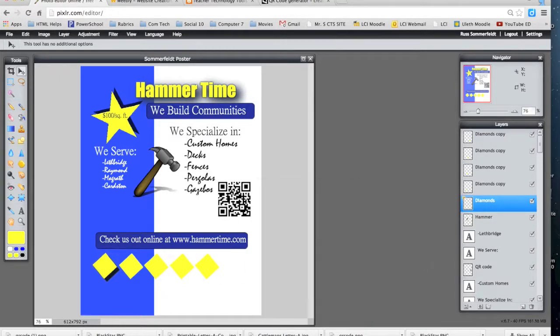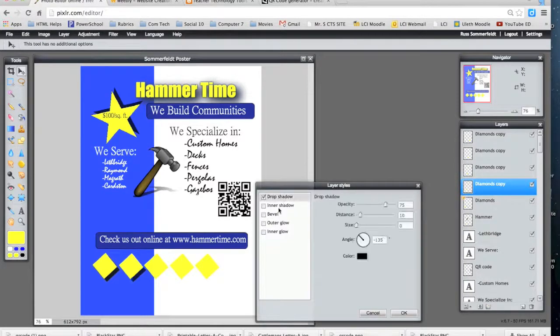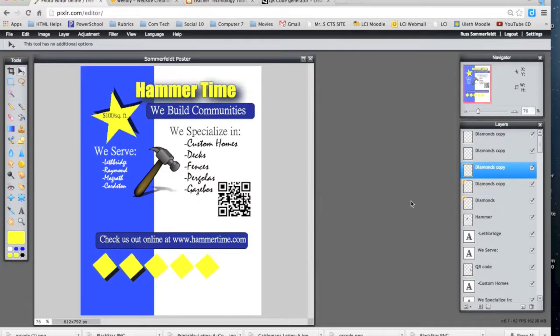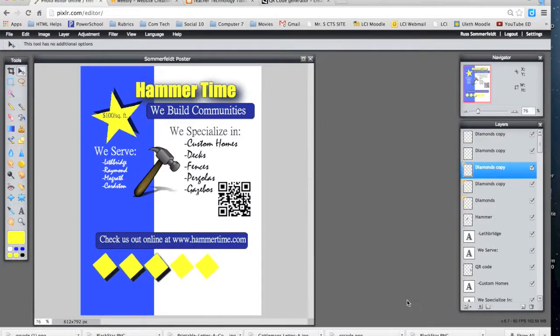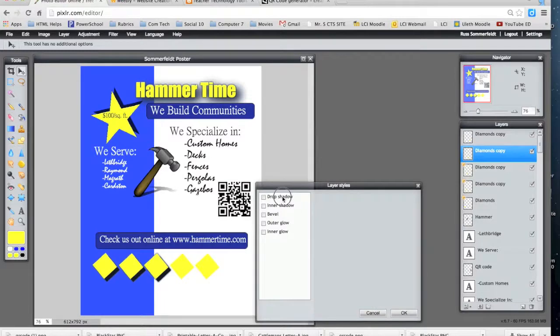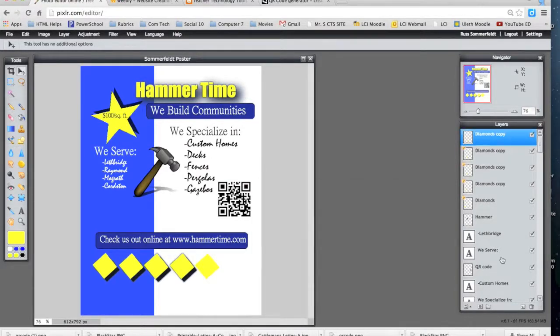So I'm going to have to click on them all individually. What we should have done is clicked on the very first one, and then we could have just duplicated it, and it would have probably duplicated the way we wanted. That's okay though. There's always more than one way to skin a cat. So drop shadow, outer glow on all of these.